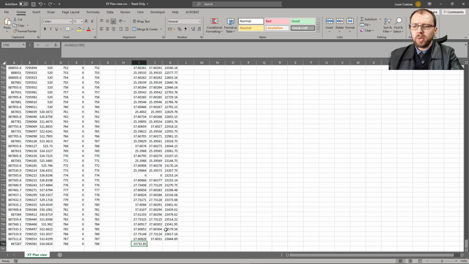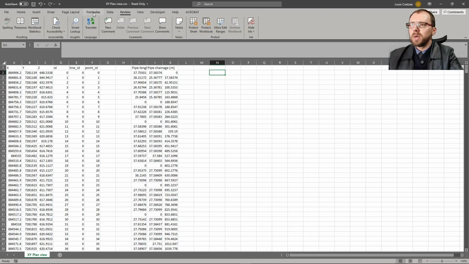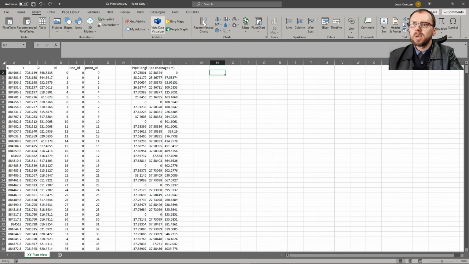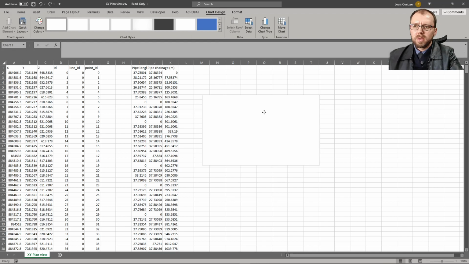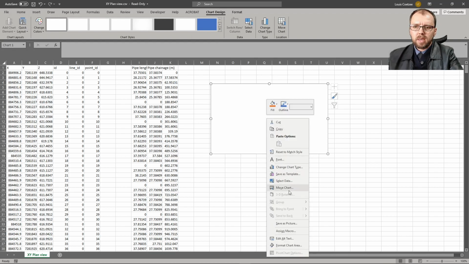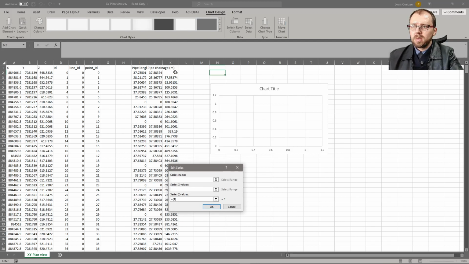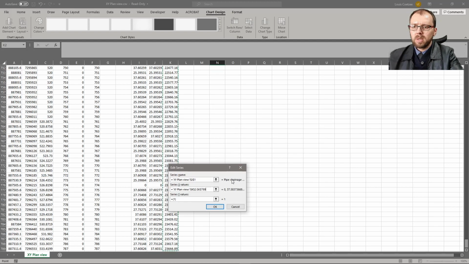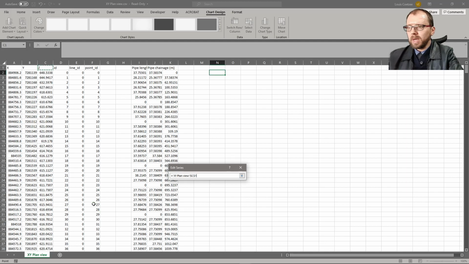Now we want to plot this in a plot. So we can go under data, insert XY plot, select the data, add pipe chainage, X values would be my chainages, and the Z values will be my elevations.